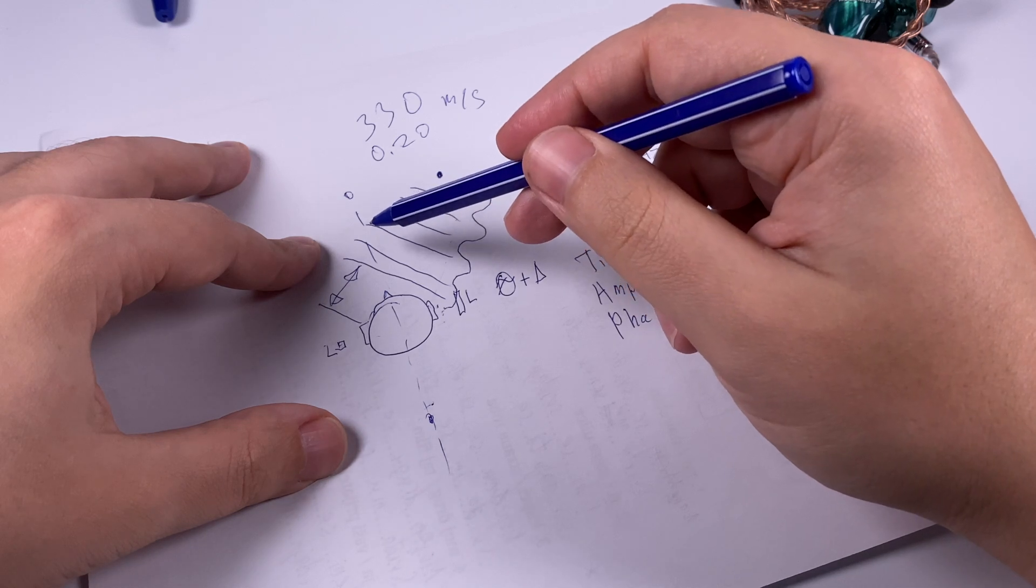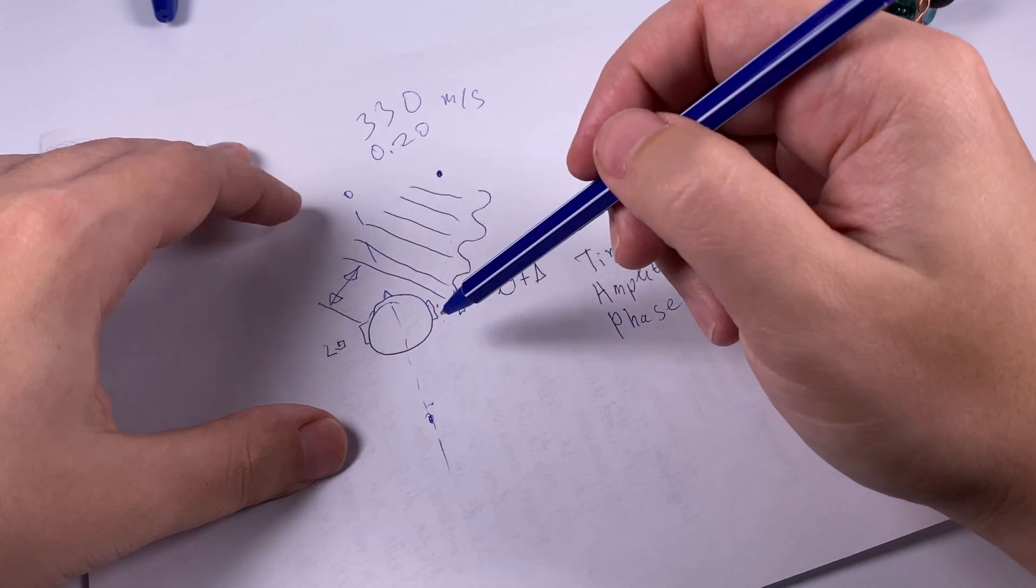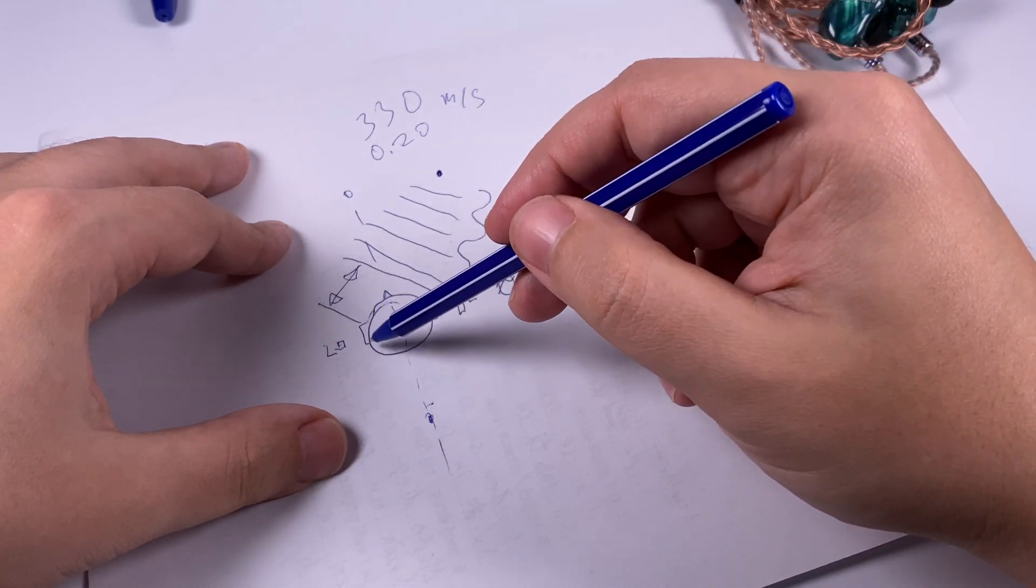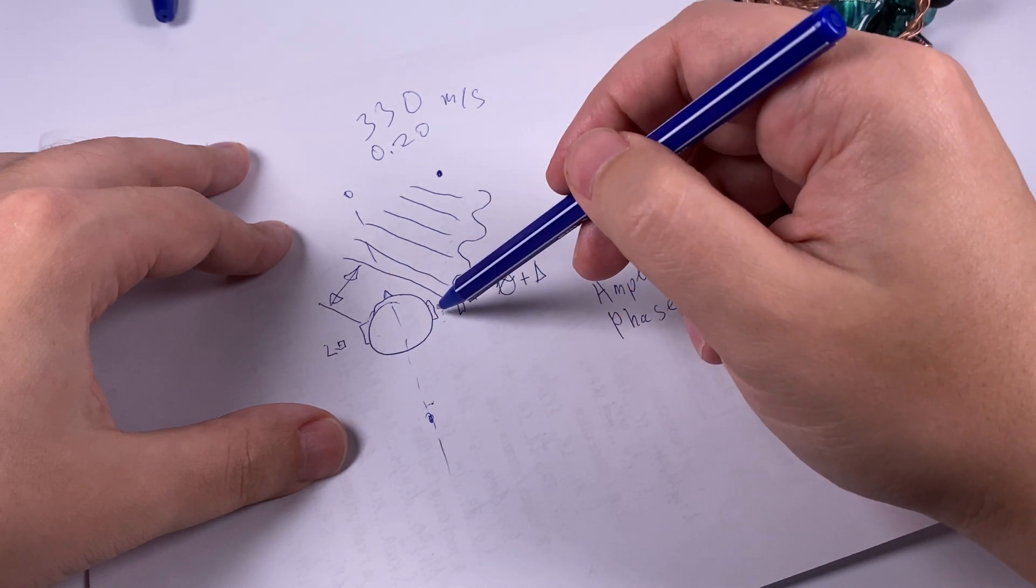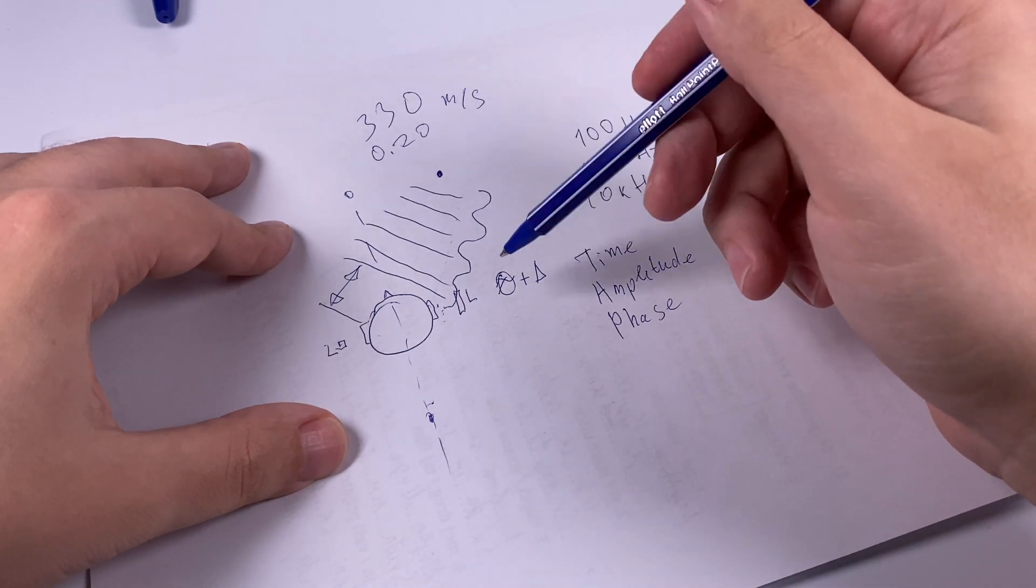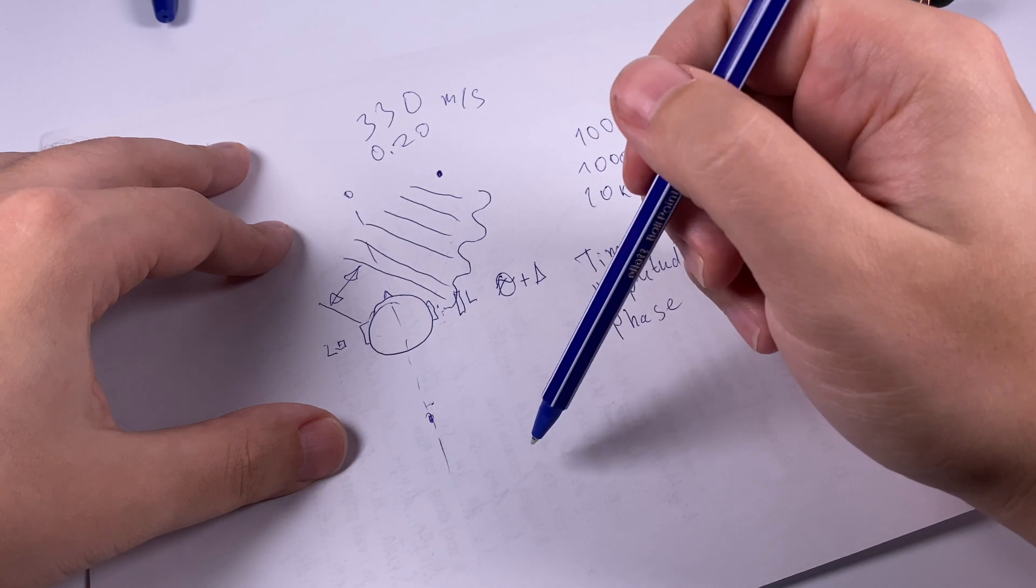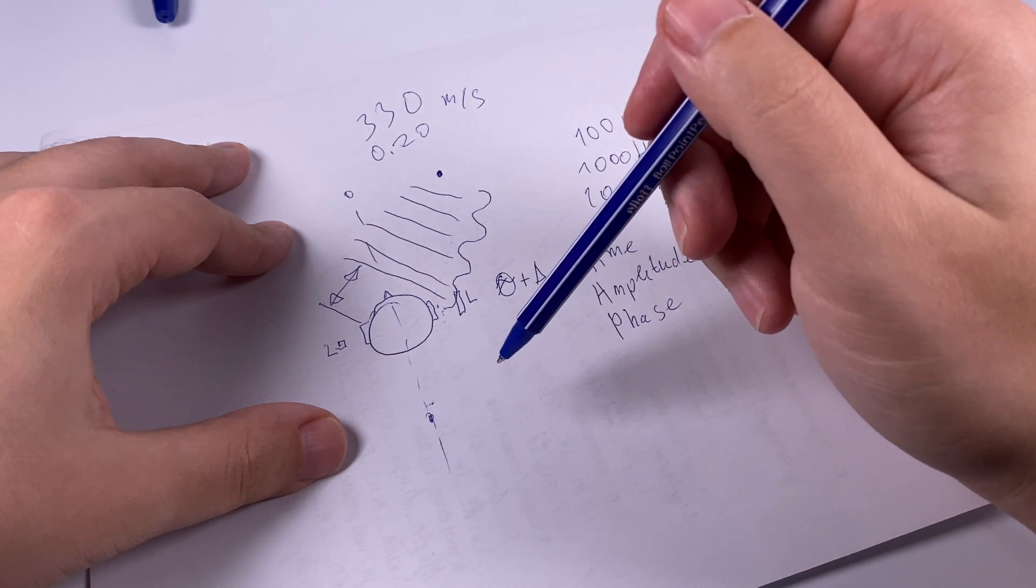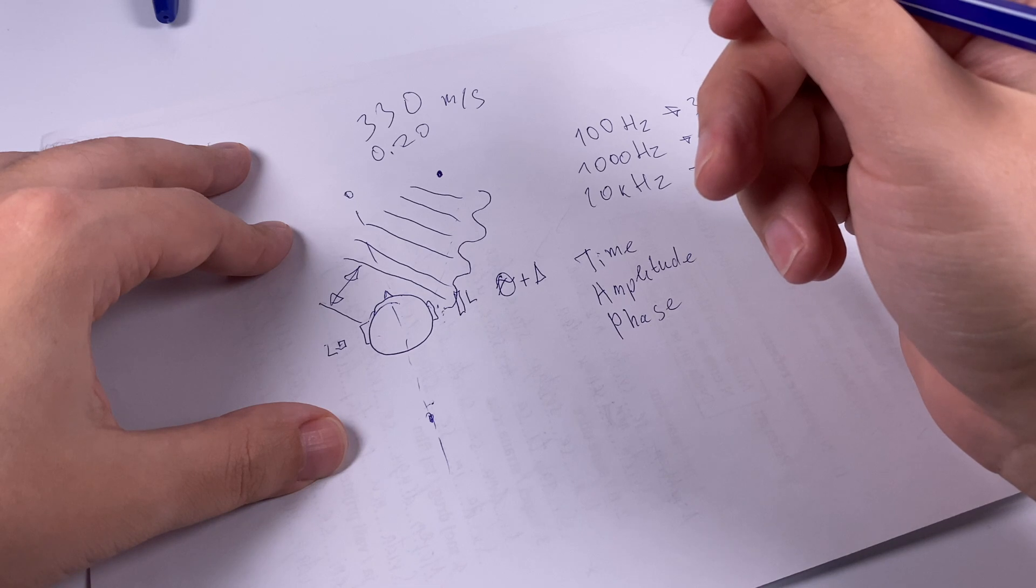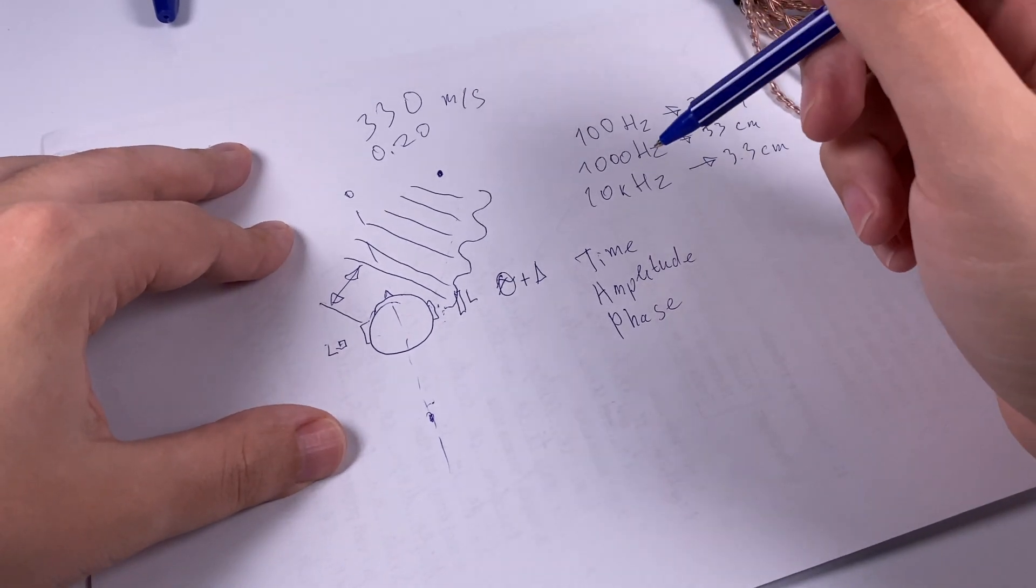When sound is located strictly between the ears, we don't have any of these differences and it's hard to distinguish if it's in front or behind us. In these cases, we often just slightly move our head to get a better idea where sound is located. This allows us to analyze the interference from our outer ear. Recent studies show that even reflection from shoulders took part in this determination. We do it instinctively without paying attention. Cats are more lucky here with their rotating ears.